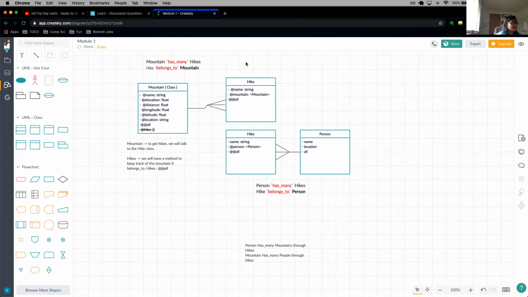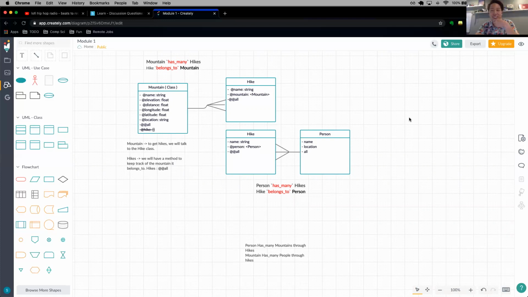So hike is the join and single source of truth because it's storing the person object, the mountain object, and the relationship the person has to a mountain. I guess then by extension, say we add a forest, could mountain also become a join class? Yes, it can. If you build it as a many-to-many, it can definitely be a join class.